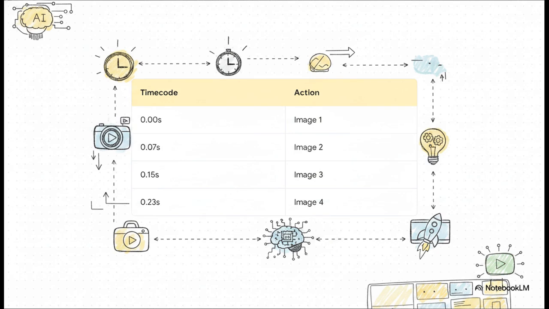Now, what's really interesting about this slide is how the script aligns perfectly with these timecodes. Check this out. At exactly 0 seconds, our first image starts. At 7 seconds, the next image starts. Then 15 seconds, then 23 seconds. This highly structured data acts as the absolute foundation for the automation. We aren't just vaguely telling the AI to make some pictures. We are telling it exactly when those specific pictures need to appear.